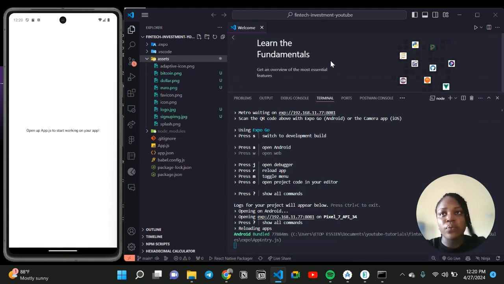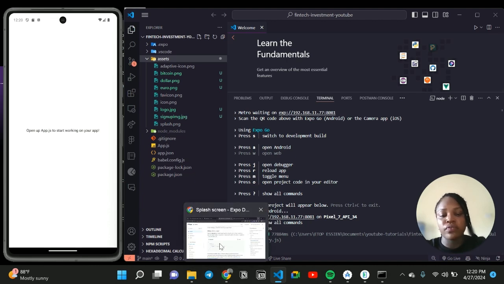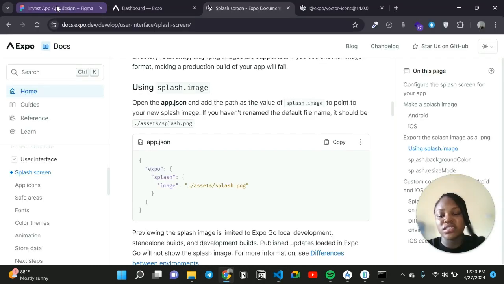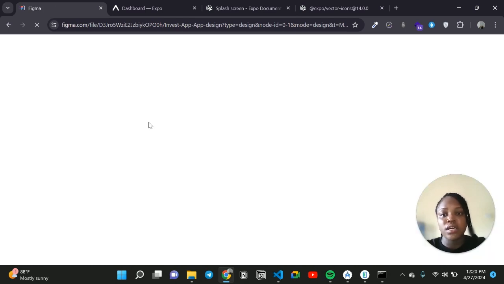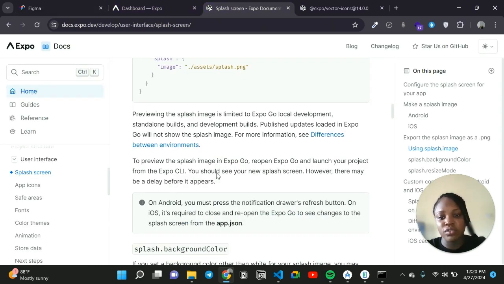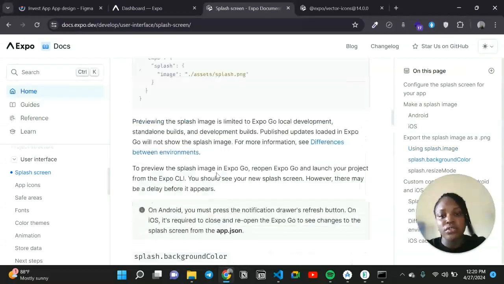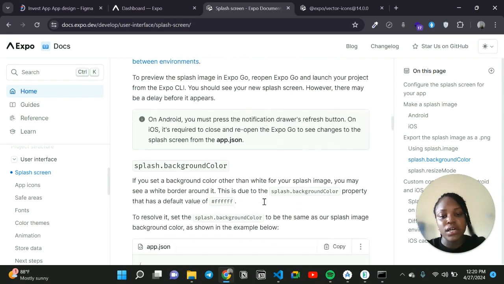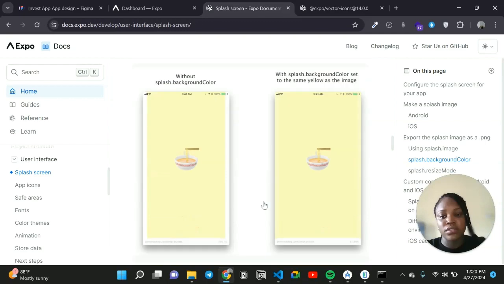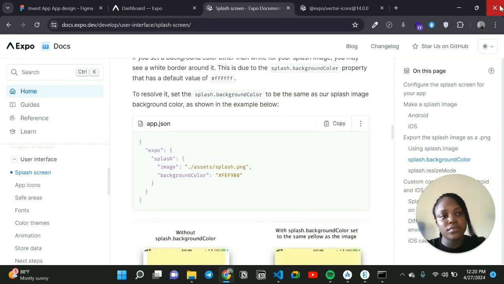So the first thing that we get to see when we go back to our Figma file is a splash screen. But I'm going to hold on the splash screen. It's nothing too big. So, or should we just get started with that? Okay, so if you see the documentation here, all we have to do is go over to the app.json file and input the splash there. Alright, so that's what I'm just going to do.